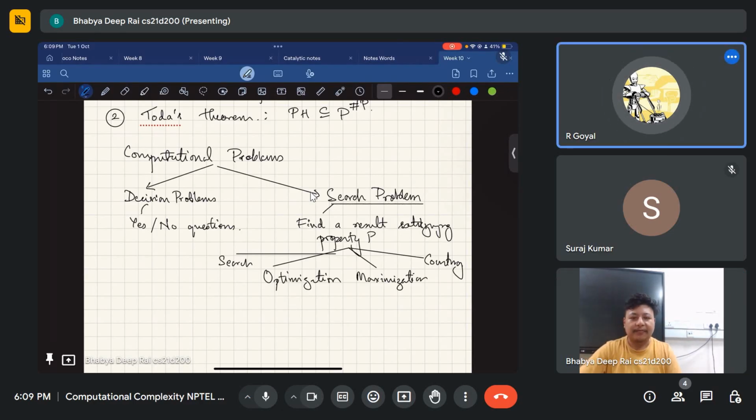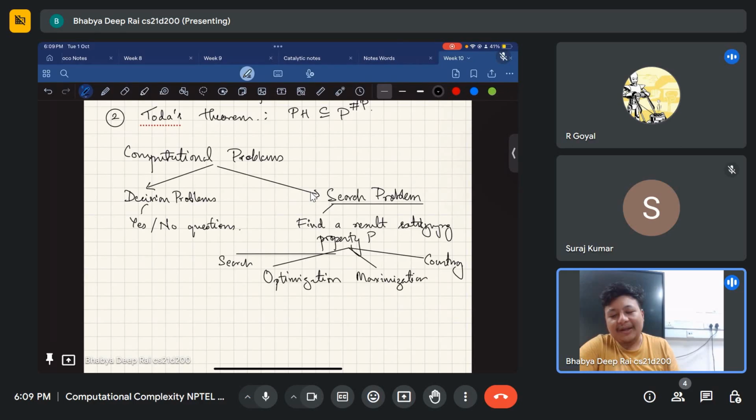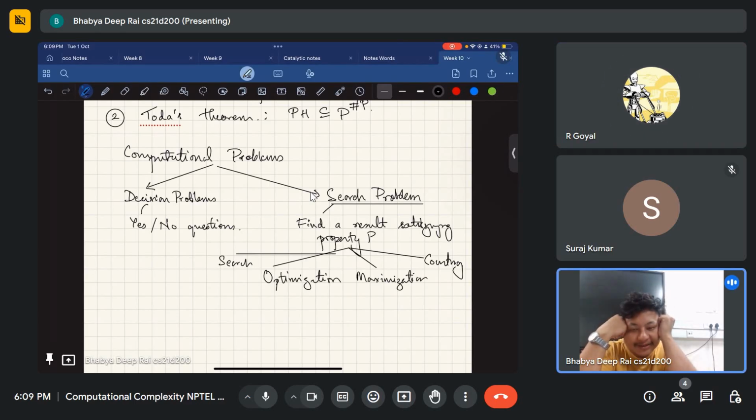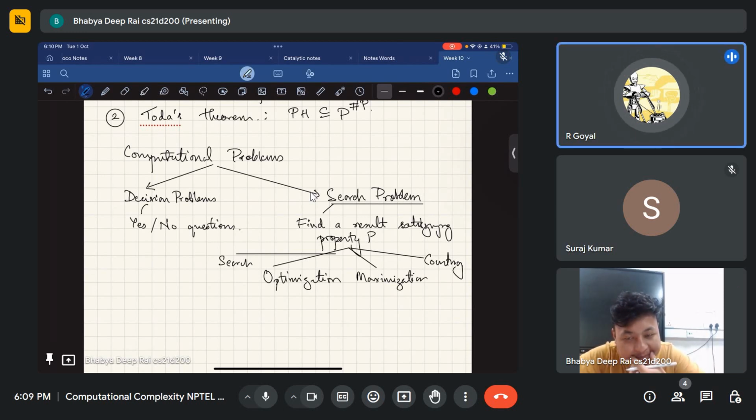Okay. I have a question here. Since every optimization problem can be viewed as a decision problem, why do we require such a separate classification? Yeah, right. So every problem can be viewed as a decision problem. Well, can you give an example? Like, if we need to find the vertex cover, this is an optimization problem. Or if I need to find a clique, this is an optimization problem. Getting the minimum vertex cover is an optimization problem, and getting the maximal clique is an optimization problem.